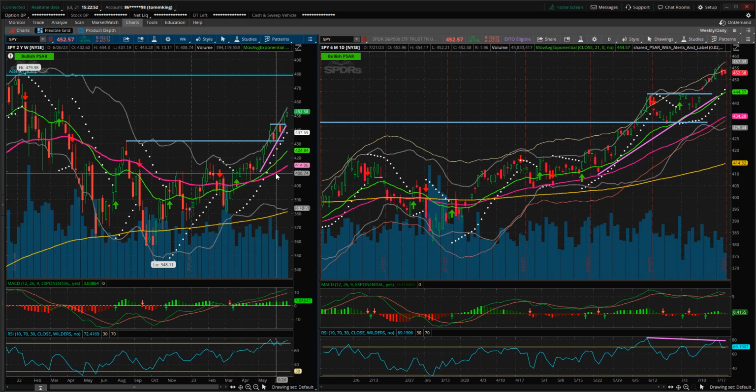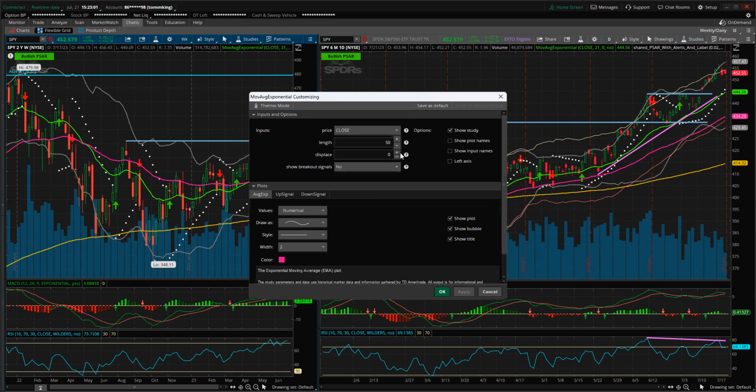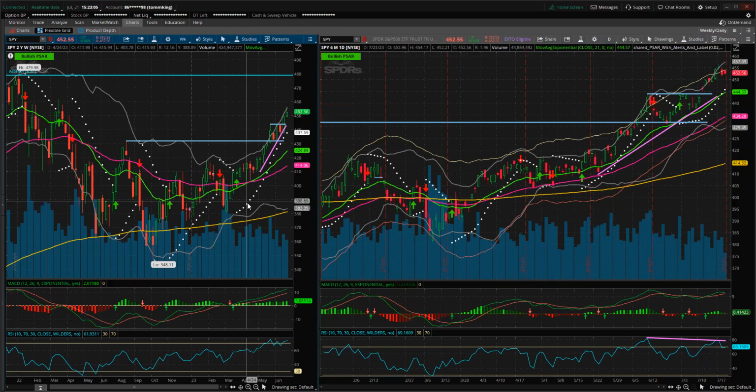The next one that you'll see here is this reddish moving average, and this is the 50 EMA, not simple moving average, but the 50 EMA that I'm using. And I do make these a little thicker on my charts. It's just easier for me to see. The 50 gives me a good sense of the trend that we're in. When it's moving up, especially on the weekly, we're in an uptrend. When it's moving down, we're typically in a downtrend. Until it's broken one way or the other, the trend remains in place.